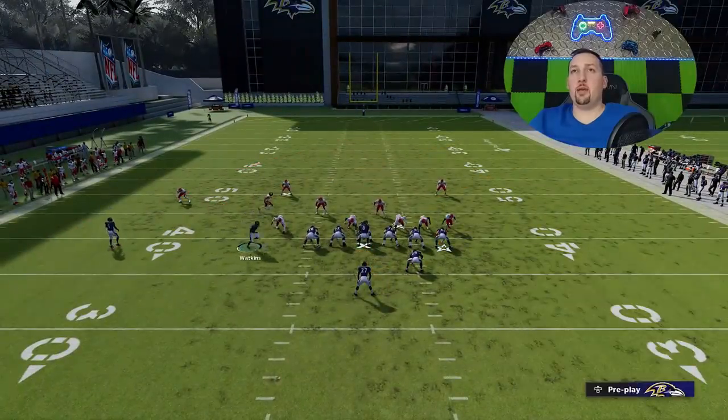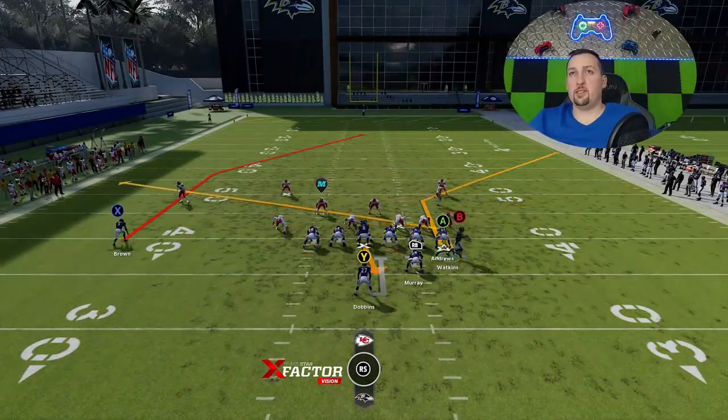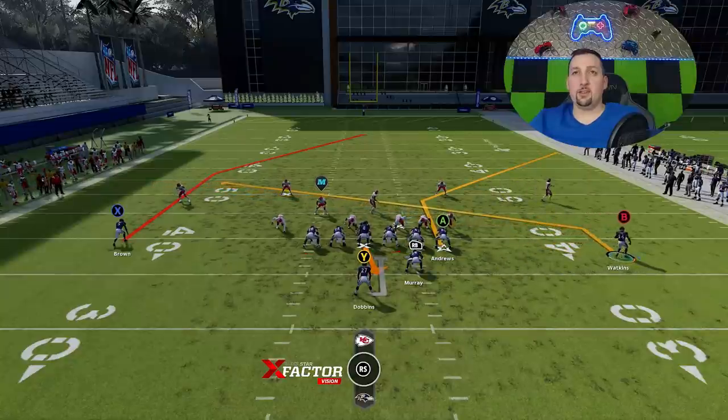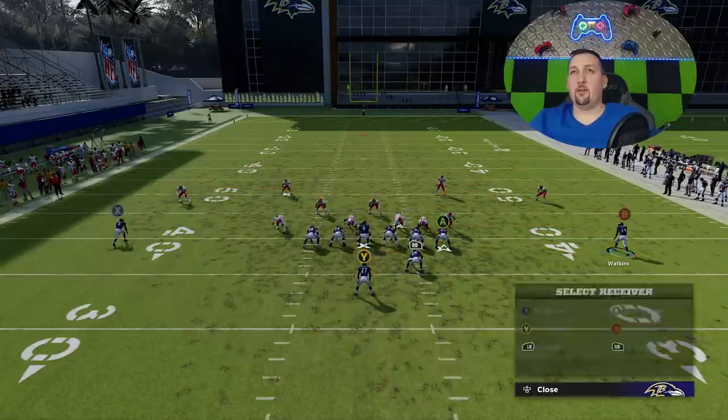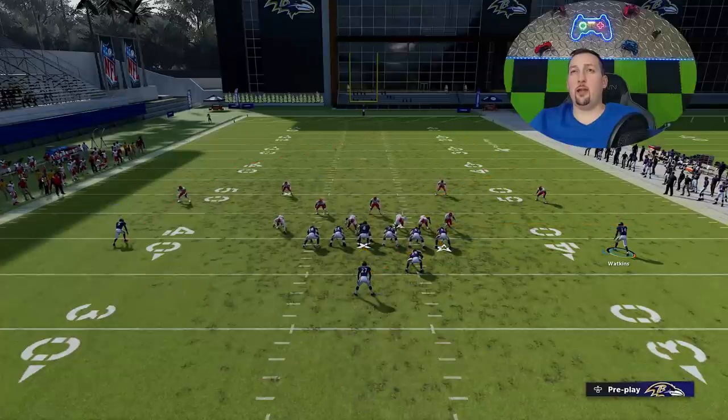So if somebody's running a lot of man or a lot of cover four, I would say keeping him on the slant is probably best. But if it's a zone coverage, like cover three or cover two, I would say having him on a streak and then having the fullback on a shorter route, either a swing route or an out route, all really works out.